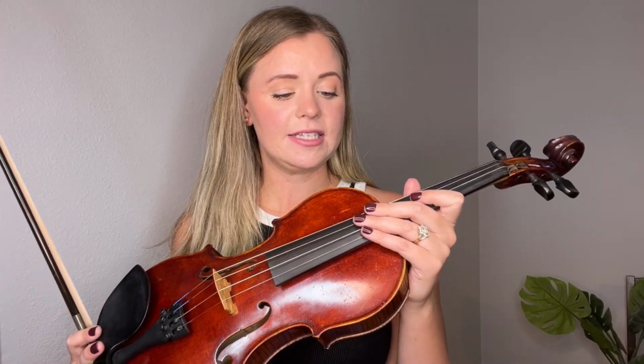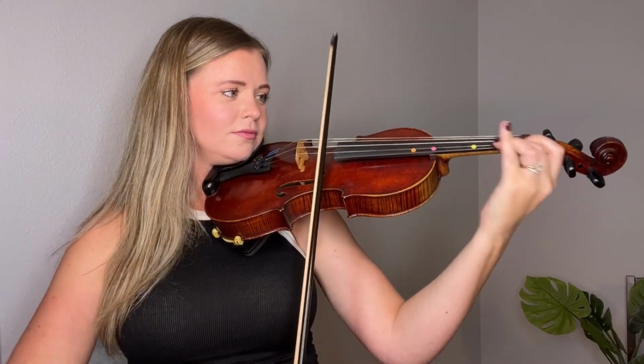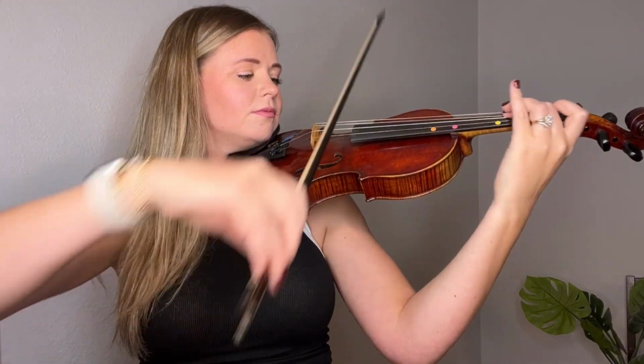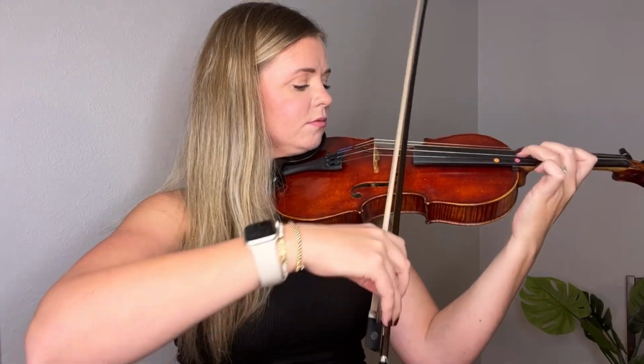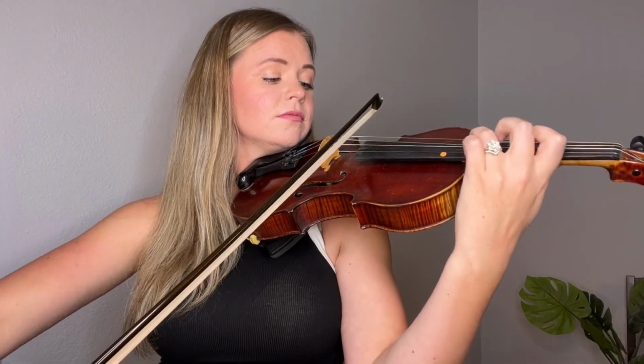This next violin is my red violin. This violin was actually given to me by a beautiful couple. She played the violin, and once she passed, her husband gave it to my family, and so I have this violin now. It's somewhere in the 4,000 to 5,000 range, and it's a beautiful violin. I love playing this one. It has such a beautiful ringing tone. Probably my second favorite violin I have.